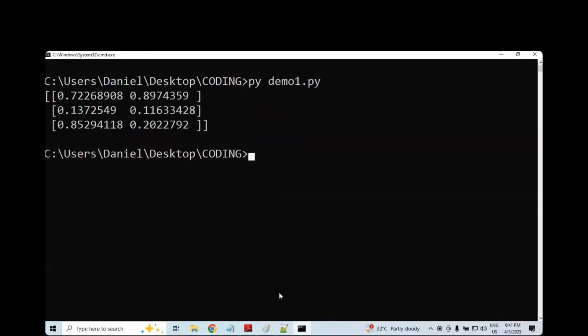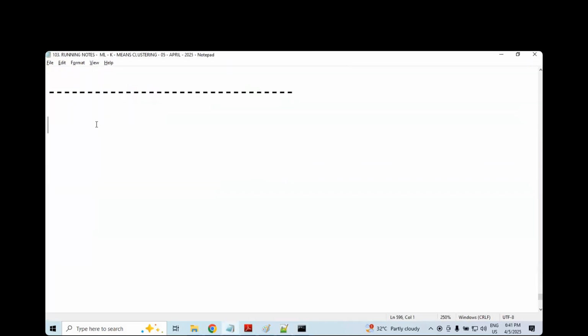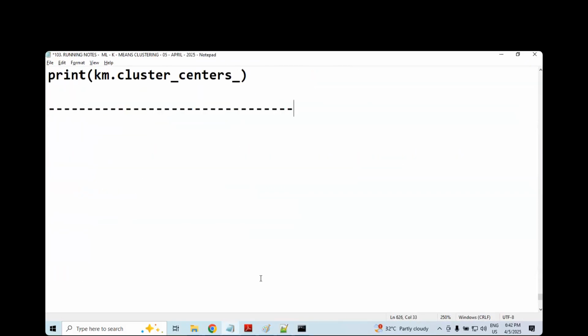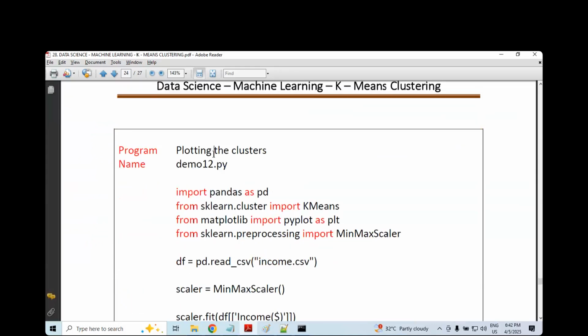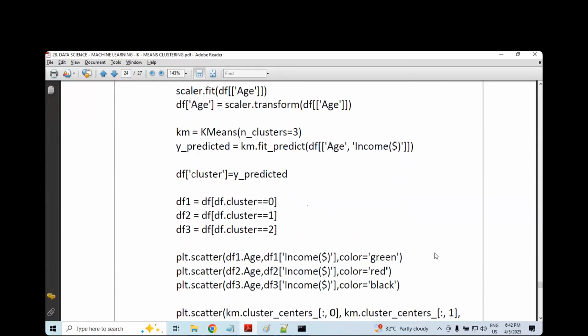Nice, very nice. Plotting the cluster. It's the right time. We can plot all these things actually. Can I continue? Is it okay for you? Yeah. I will continue.